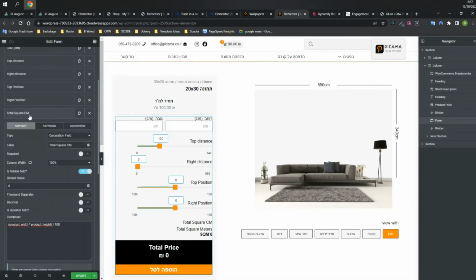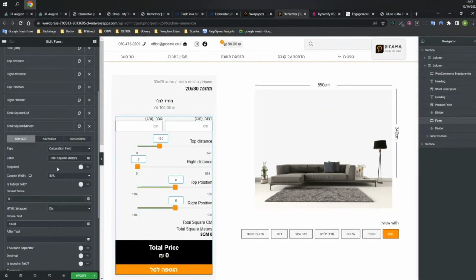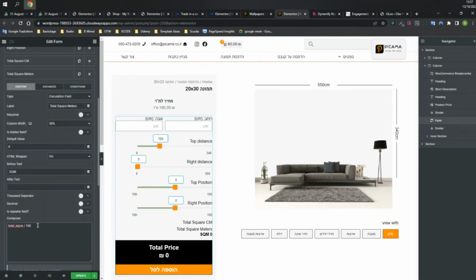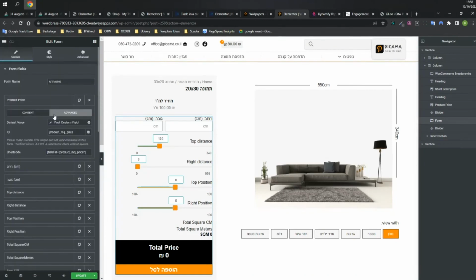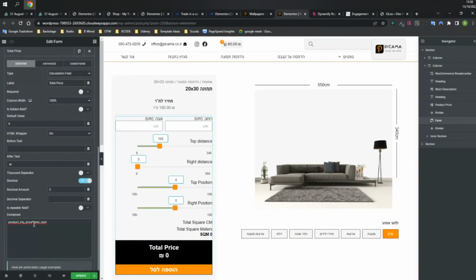So here we were calculating the amount of square meters divided by 100, just so we get the meters itself. And then we're using that field. So we gave it a total square meter ID. And then inside the next field as a calculation, we're dividing it again by 100, because that was the square meter. Now for the price, what we're doing is we're taking our square meter price, which is the first field that we have here, and we're multiplying it by the total square meters, which is the calculated field that we have above. That's how we're getting our total price.